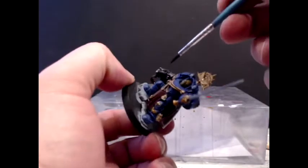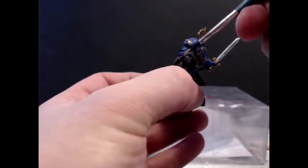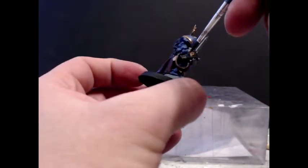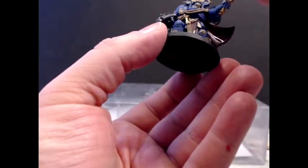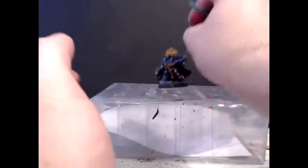This is kind of tricky, the way he's holding the Storm Bolter, but this particular model can only be posed one way. Okay. Not quite ready to do lighting effects yet, so hold off a minute.